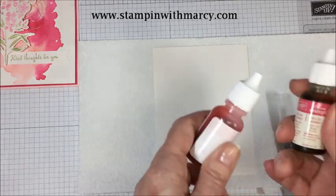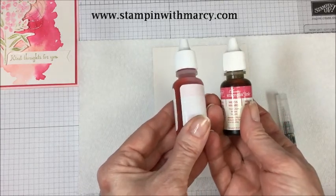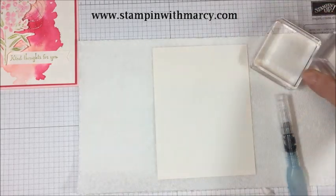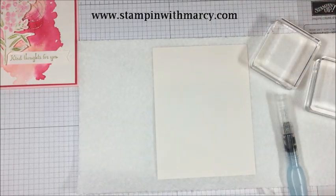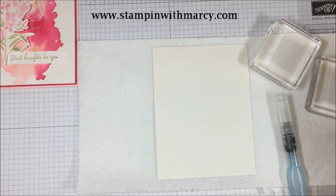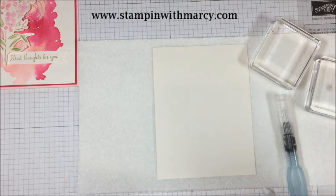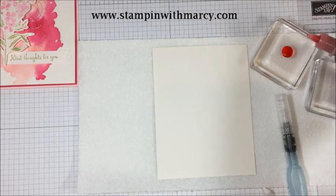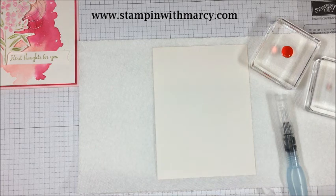and some Melon Mambo and Pink Pirouette. They're reinkers. And what I'm going to do is just put a couple drops of each on a clear block to pick up my color from. And I'll use a little bit more of the Pink Pirouette because it is so light.